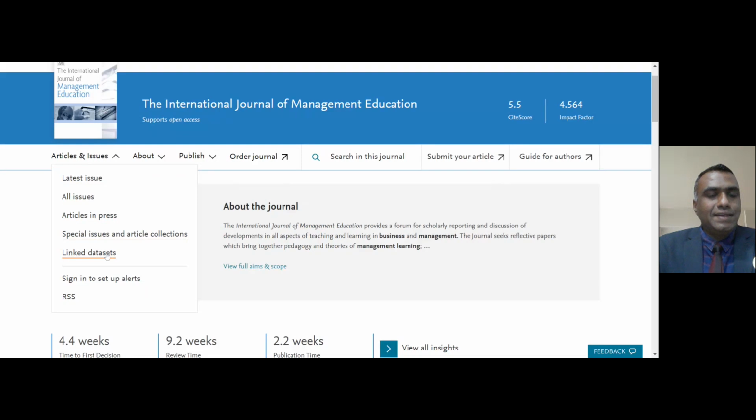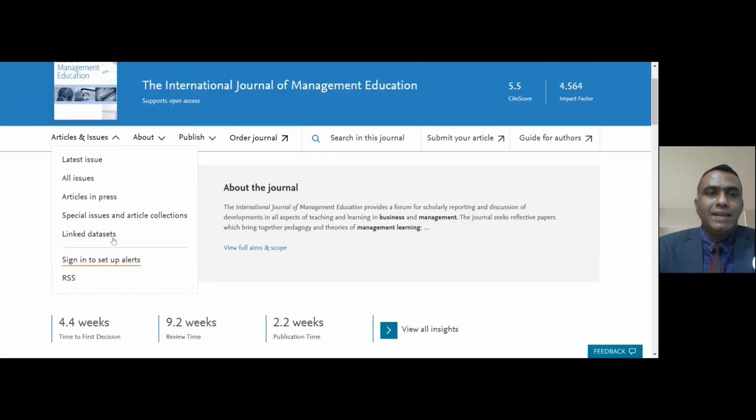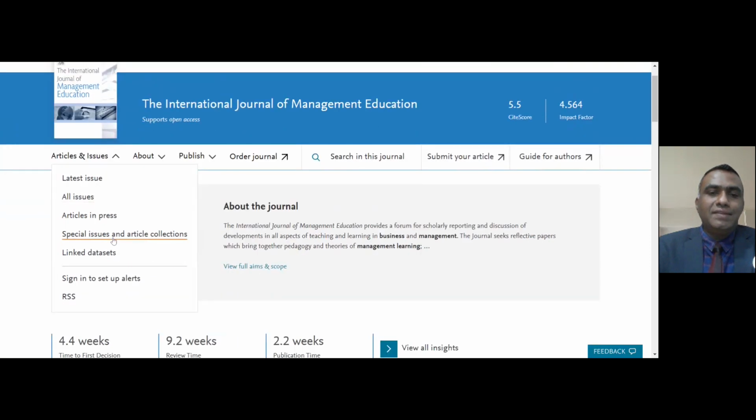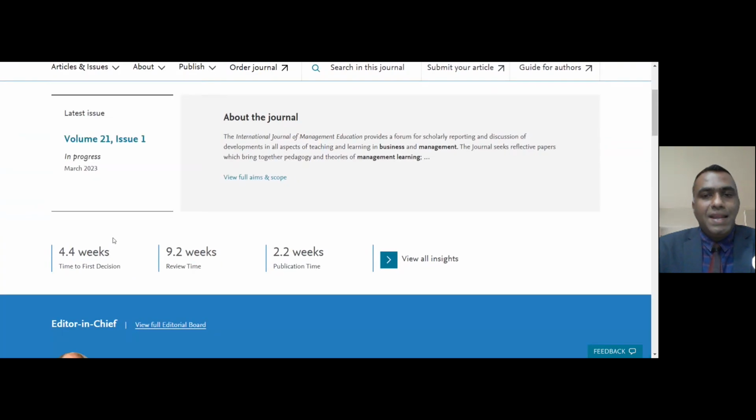And there is linked dataset information, and sign in to get alerts. In case you feel that the International Journal of Management Education is in your research area, you can sign in for alerts, and if there are any publications or announcements, you will be able to receive the alert at your email ID itself.